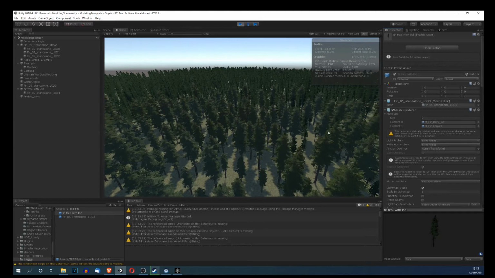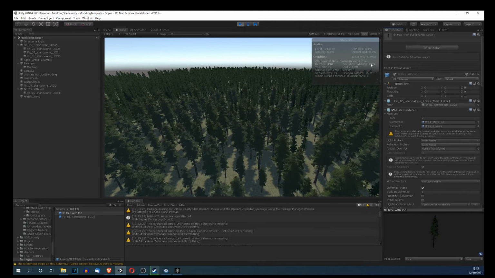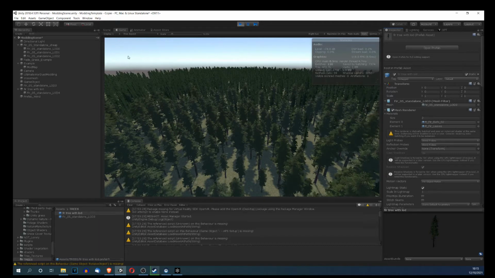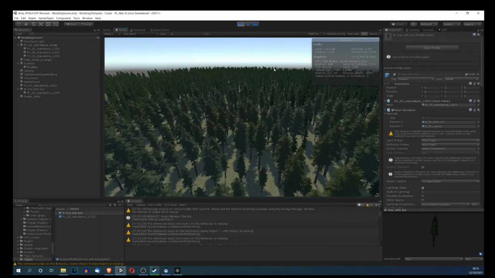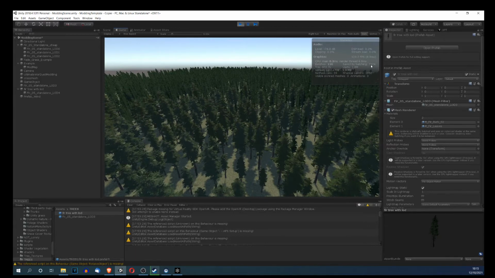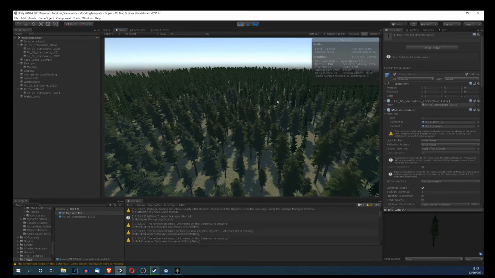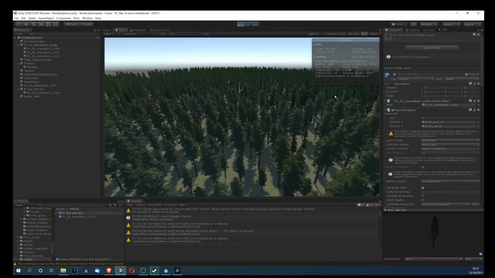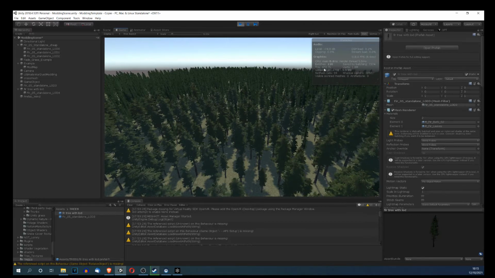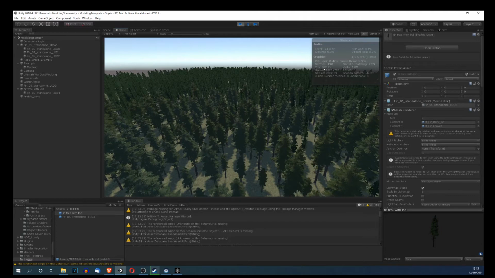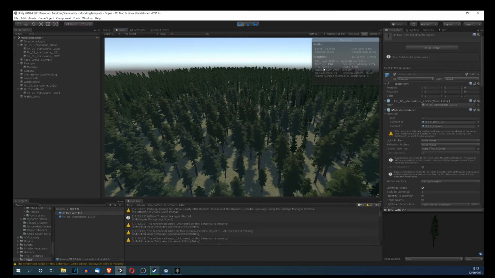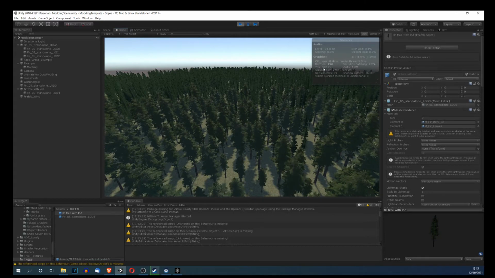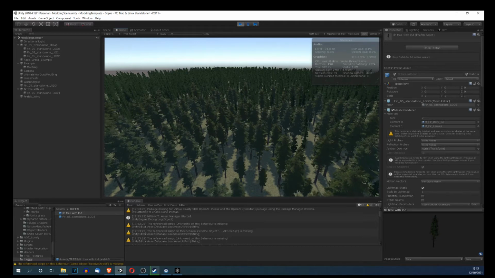Anyways, we have nice GPU instancing working, because you see that lot of, I don't know how many trees are here. A couple hundreds easily. Would it be 7,000 trees here? I don't think so. Maybe. How will I count it? We have 1 million triangles, and each tree is 5,000, so we have 200 trees.